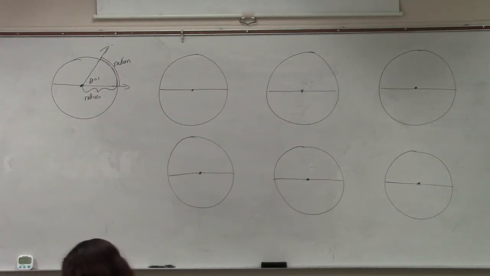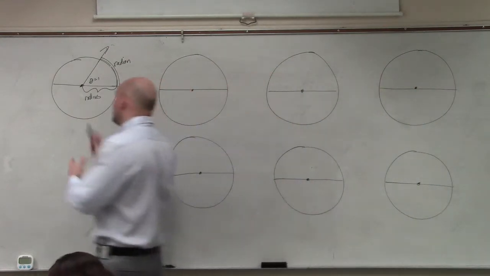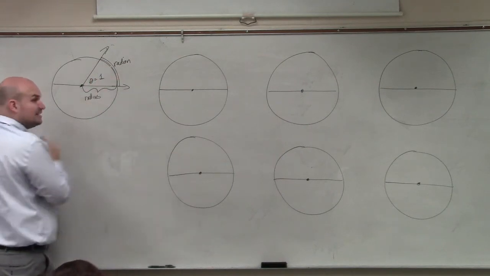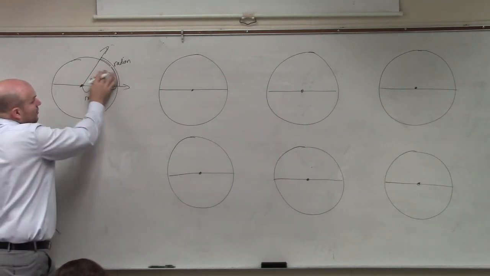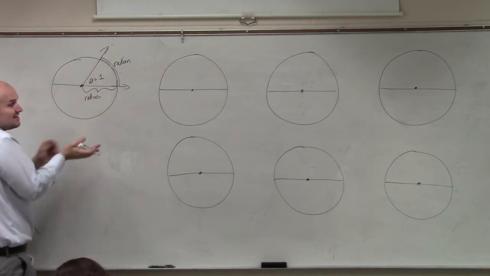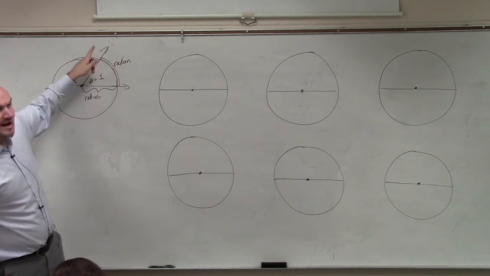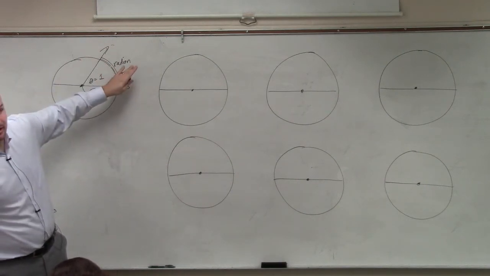So remember, we did that little technique. We found the definition of a radian. And basically, all the radian is is the radius wrapped around the circle. And notice that the angle measurement is just the number one, not one degree. It's just one, one radian. It tells us that we're rotating our rays, the measurement of the radius wrapped around the circle, which is again talked about as a radian.